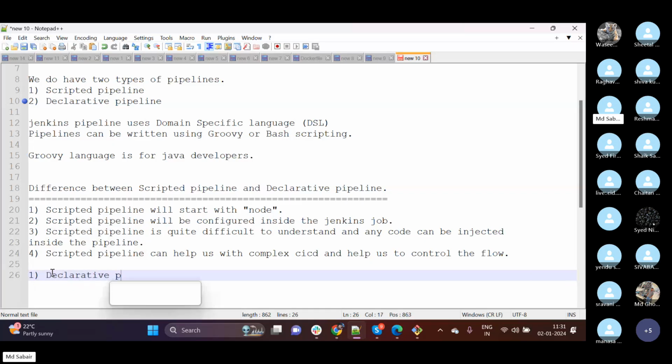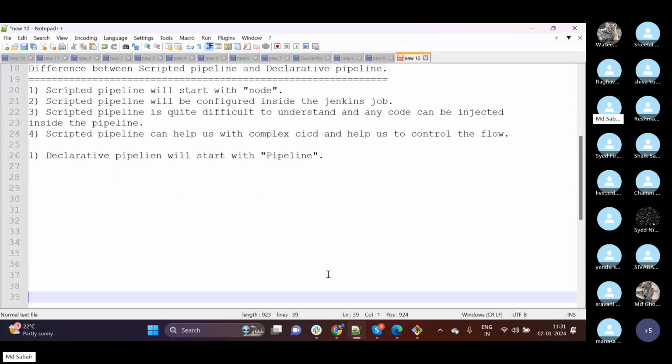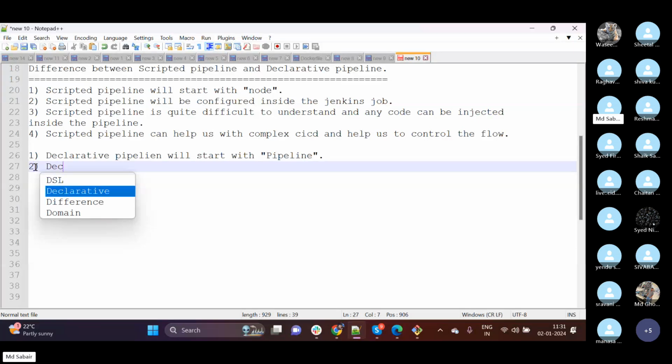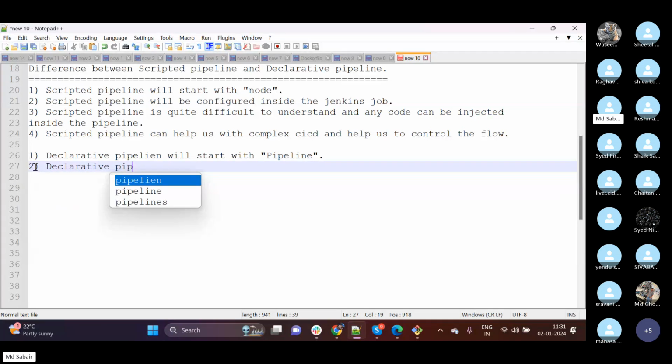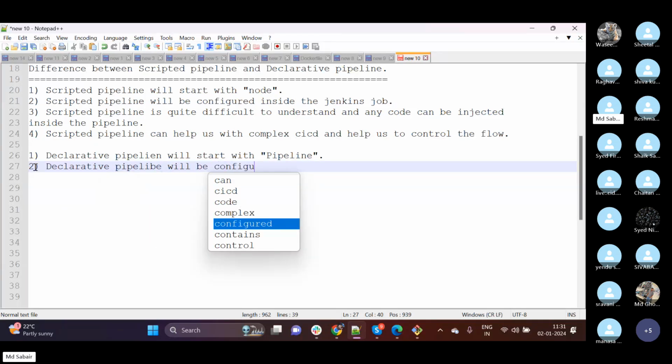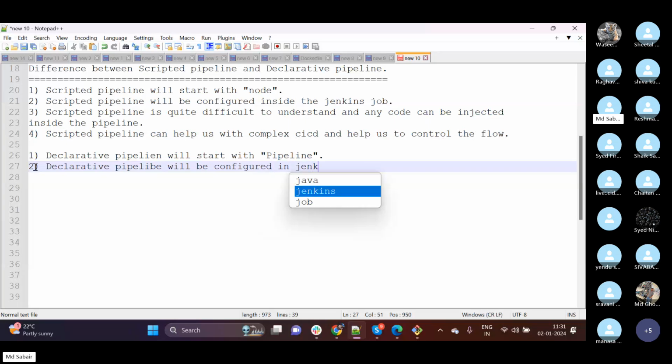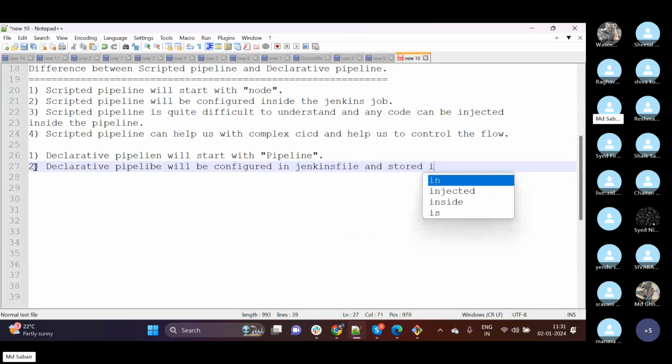Okay, and then declarative pipeline. It will start with pipeline as a syntax. Declarative pipeline will start with the syntax called pipeline, and it will be configured in a Jenkins file and stored in GitHub.